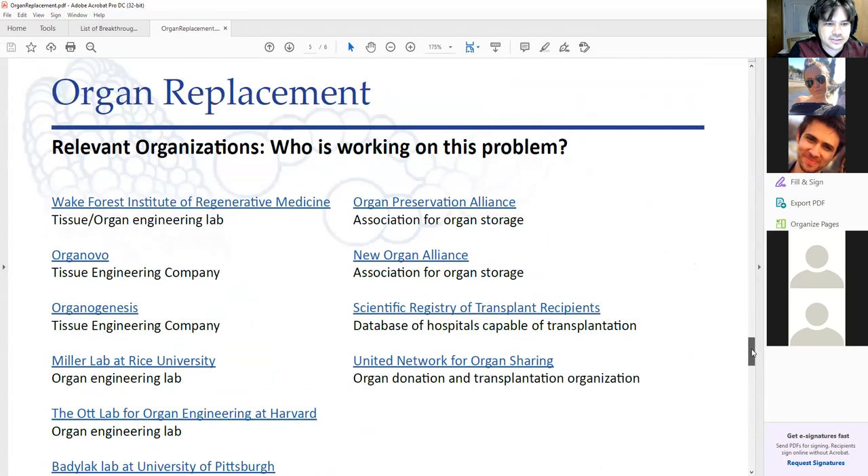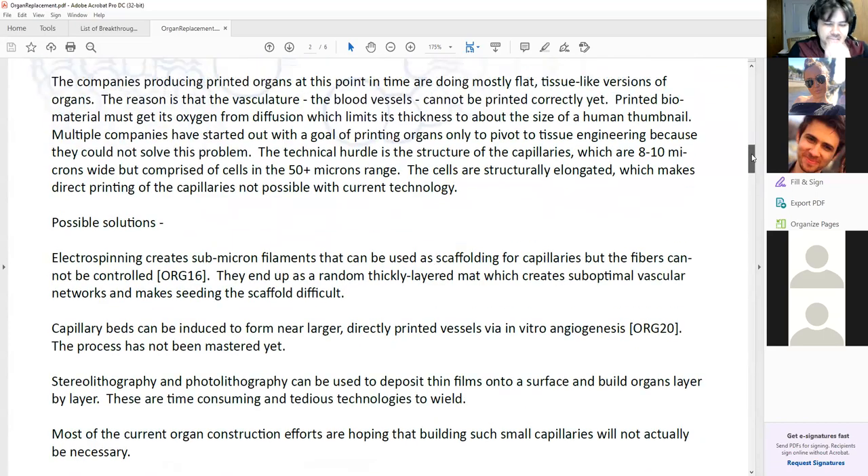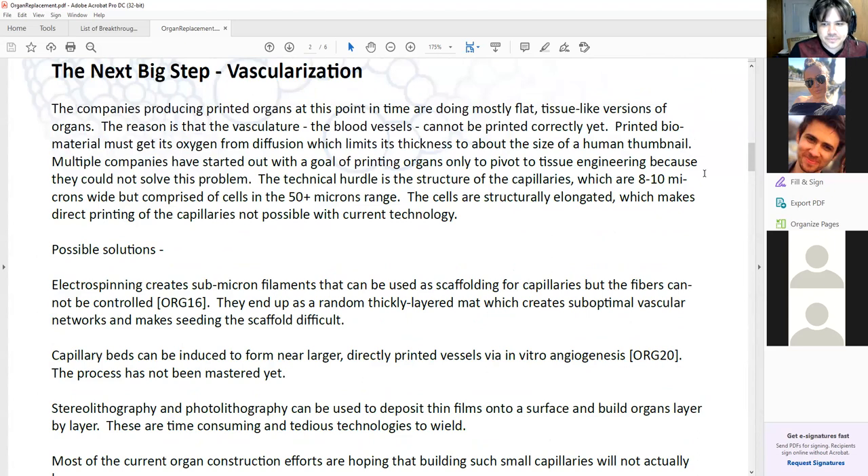The Miller lab at Rice University is testing out a solution to the vascularization problem — over the next year they'll find out whether it's good or not. I think for this field there's a lot of people working on it with a lot of expertise about 3D printing, the intersection of 3D printing and biology, organ anatomy and organ biology. So we just have to wait for them to have something that pops out as a potential solution. The capillary problem still exists and it's still a hurdle — if we can work around it, great. If we have to induce capillary formation, it might take longer, but that's where the bottleneck is for organ replacement.